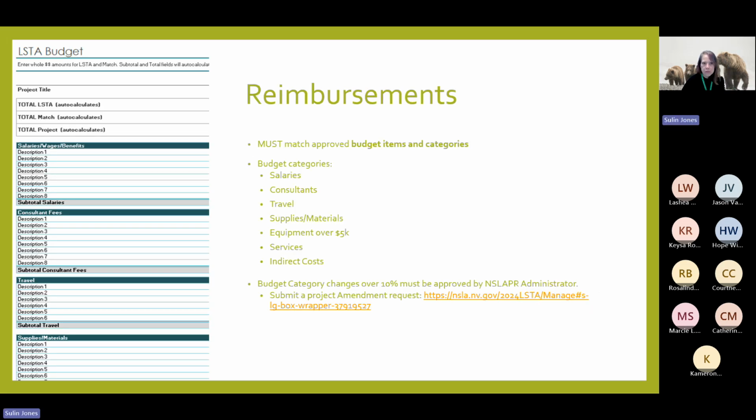Next up is reimbursements. There's a form on the LibGuide, the reimbursement request form. It's also a reconciliation form. When it asks for budget category, what I'm talking about is all those budget categories that were in your approved budget. If you have reimbursements that were not in your approved budget, we may not have caught those before, but we are looking more closely now.